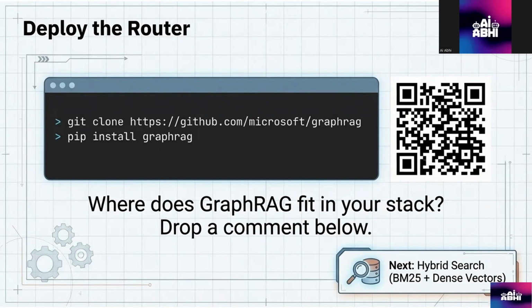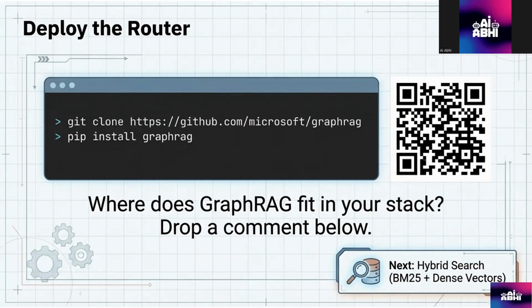And just to recap for you guys, vector RAG has three failure modes: multi-hop, global queries, and lost in the middle. GraphRAG solves these by building a knowledge graph with explicit entity relationship connections and community summaries. It's not universally better. It loses on simple factual lookups and time-sensitive queries. And lazy GraphRAG, which came in June 2025, collapsed the indexing cost to match vector RAG while maintaining most of the quality advantages. So the right answer for most teams is both with a query router.